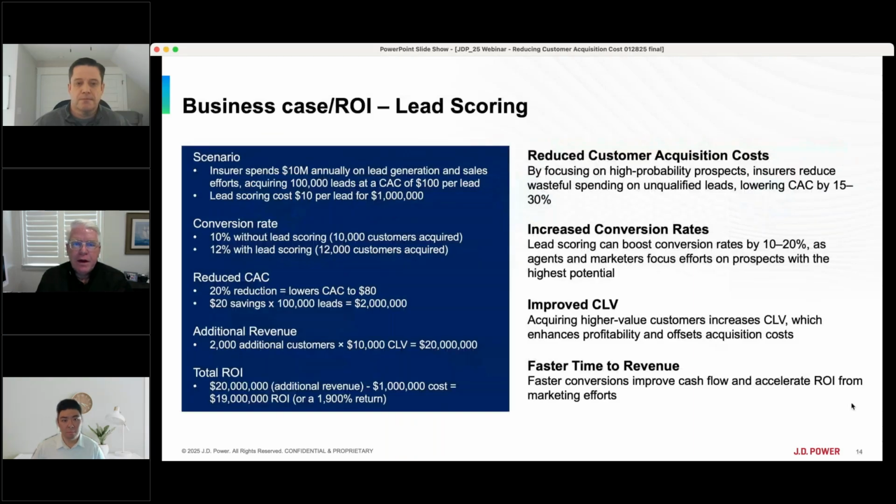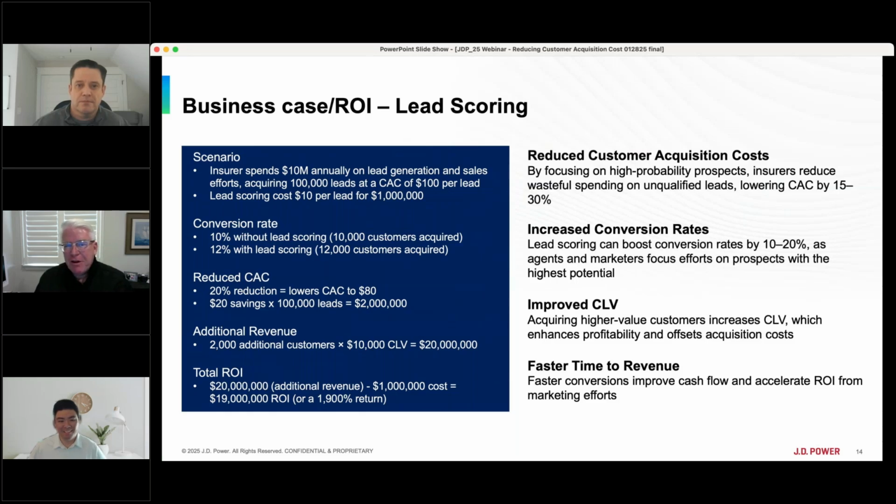Okay, thanks, guys. So why don't we just talk for a minute about the business case and the ROI for lead scoring? On the left, we've got a scenario here that involves math. I'm not going to walk you through all the math, but essentially the idea is even if you spend upwards of $100 to score a lead, the return on investment is going to be enormous just in terms of improved conversion rate, but also your reduced customer acquisition costs. So I'll leave the math to a proof after class here.